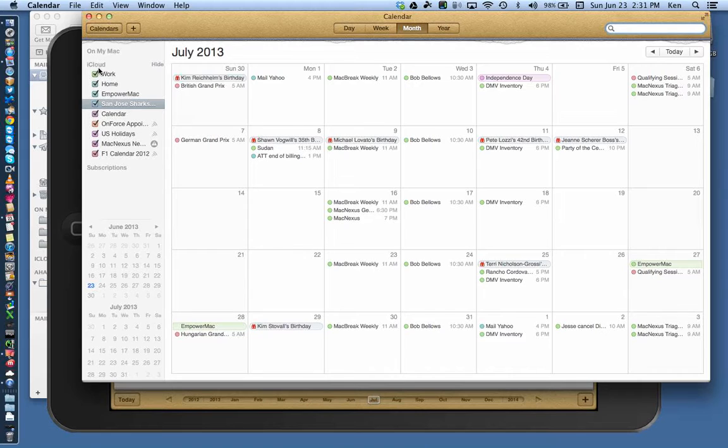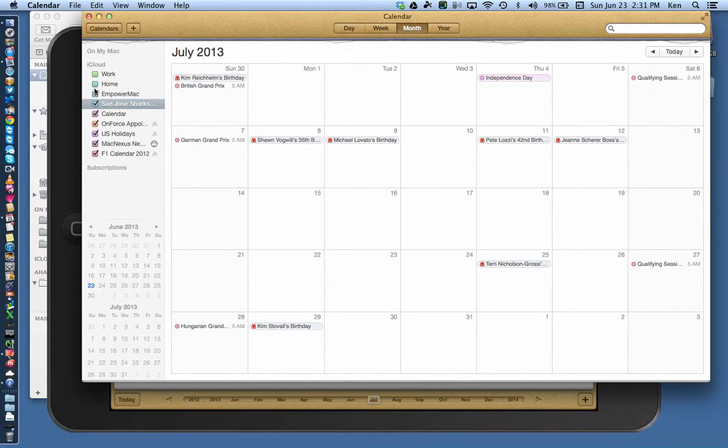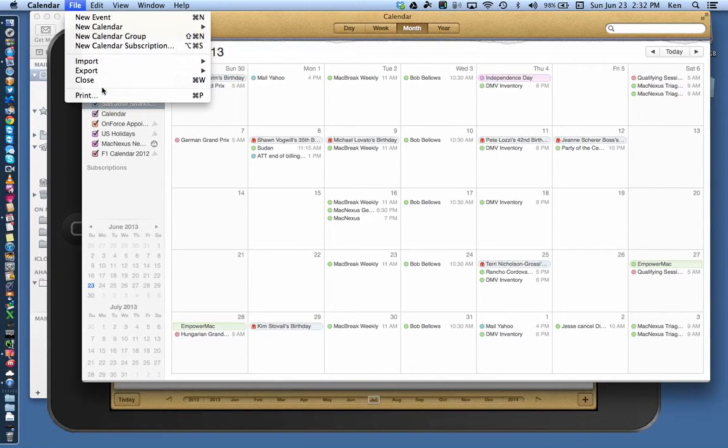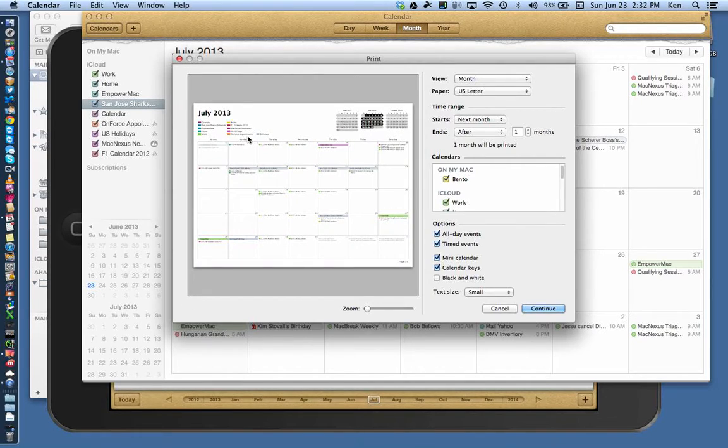Same thing applies. Here I can just click them off individually. And now let's look at the printing options, by the way. Print. See the mini calendars up here? That's toggled on and off right here. You may not want to waste ink. In printing on here, you have the option of showing what calendars you want or don't want to show up when you print.